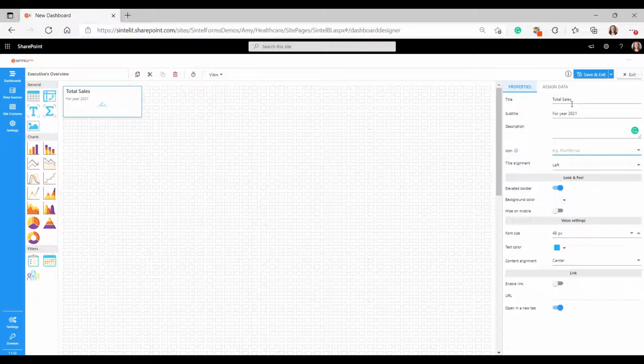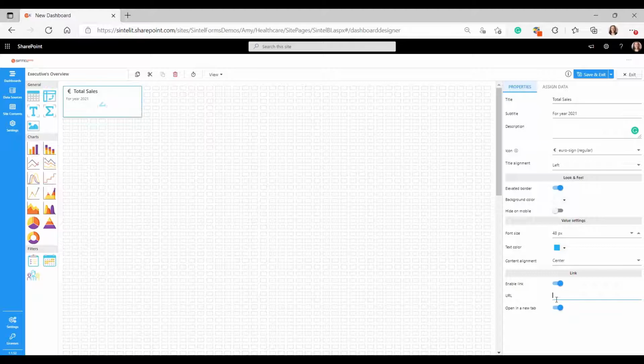Then I'll give it this euro icon. I'll keep all these look and feel settings how they are, and I can play around with some of these settings. I tend to stick to the default, but you can change them if you'd like. And here I could add a link.